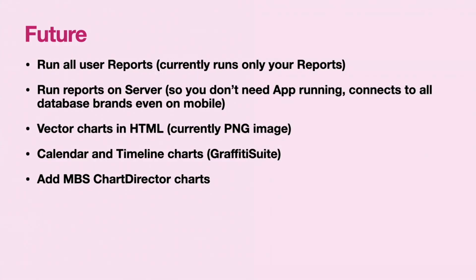At the moment, the charts are brought into the HTML template as PNGs, embedded. It would be nice if there was some way that I could embed vector charts into the HTML so that when you resize your HTML or your PDF, it looks really nice. I'd like to bring in other chart types than Xojo. Graffiti Suite have calendar and timeline charts, they'd be nice. And of course, MBS Chart Director would be really nice to have those style charts as well.